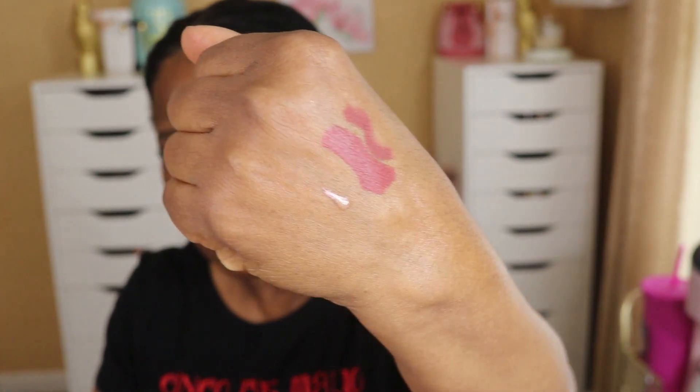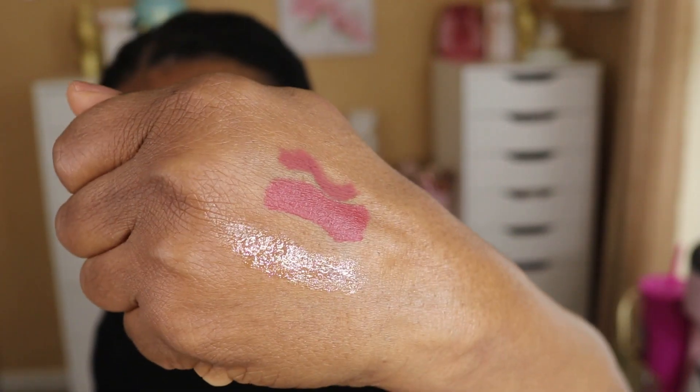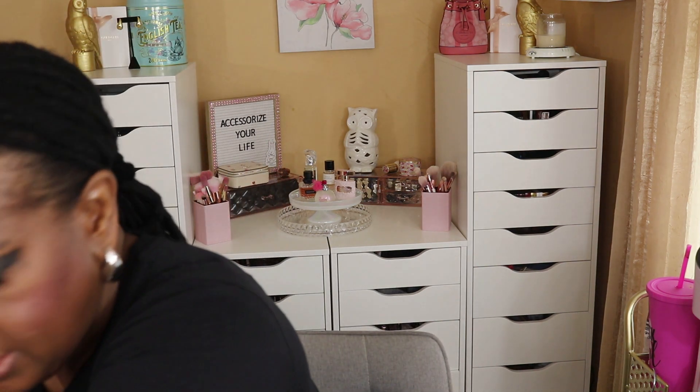You get a pencil liner, which is not new — I just liked this color when I saw it. Then there's a mini lippy — at this point I prefer purchasing minis unless I'm totally in love with a color, like Urban Decay Accident. And then you get a gloss. There's no applicator — you just squirt it out. It has a little shimmer in it and it's quite thick. Those are the three pieces in this little trio set.